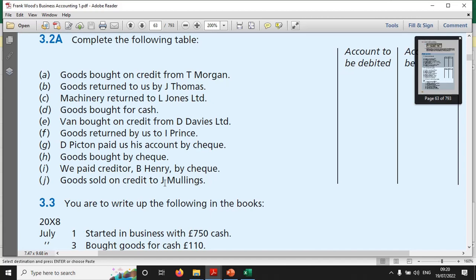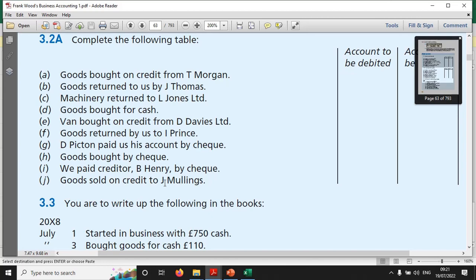Okay, now she was correct because it's a return. It's just that she put purchases returns. So it's sales returns, madam. Which other account do you have? J. Thomas. Good. Now do the double entry. I mean, put them in the right columns. Where did you put your returns? Debit. Correct. And J. Thomas? Credit. Congratulations. It's correct. So you see, as we are doing these things, we are correcting ourselves, isn't it?